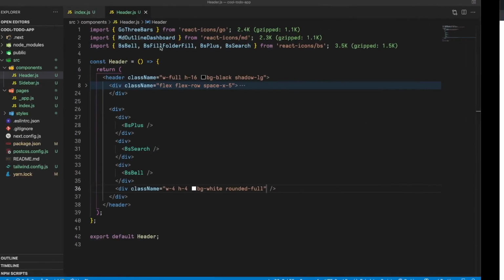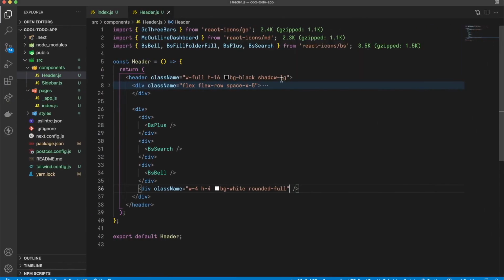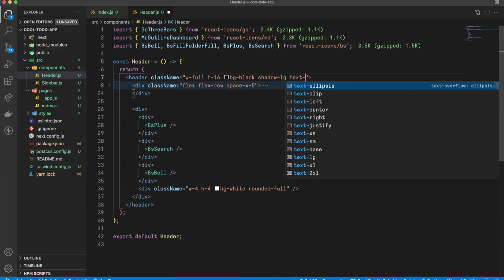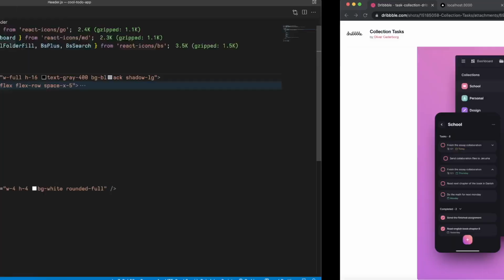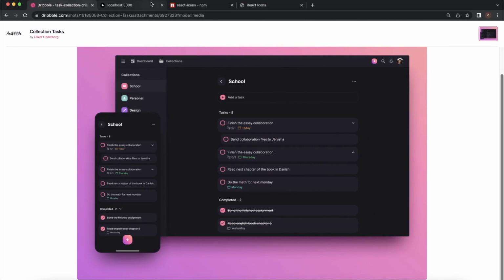So if we see now, we will not be able to see it, so we will give some color to the text, because the icons use the text color property and adapt the color based upon it. So text-gray-400. So now our icons will show. These all are icons, and now they are looking ugly, but we will make them look pretty very soon.